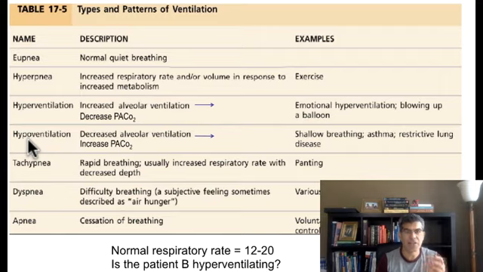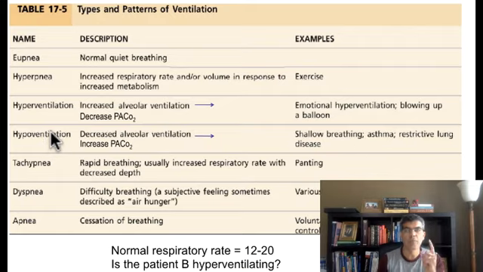The terms hyperventilation and hypoventilation have nothing to do with the pattern of your breathing. They depend on how much CO2 you have in your alveolus or inside your pulmonary artery. If I breathe to the point that my CO2 in the blood goes up, I am hypoventilating because I'm not breathing enough to exhaust the CO2. In hyperventilation, you're exhausting too much CO2. As a result, your CO2 in the blood goes down.